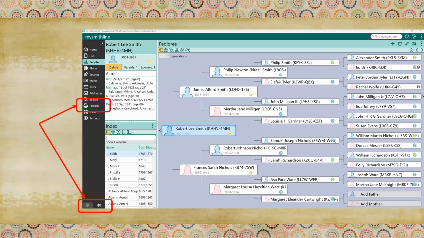I need to access FamilySearch Central again to add more generations. Depending on your version of RootsMagic, you may see the FamilySearch and Ancestry icons at the bottom of the screen, or you may need to select the Publish option.